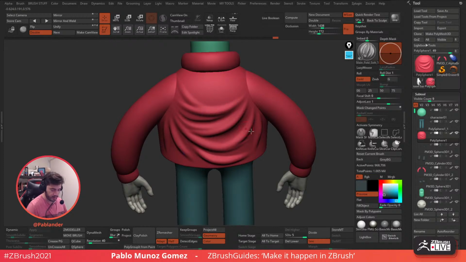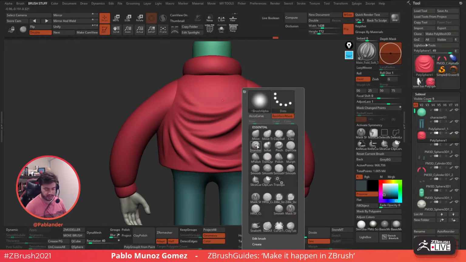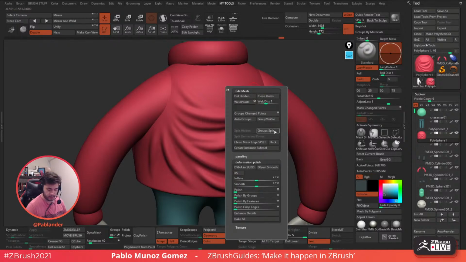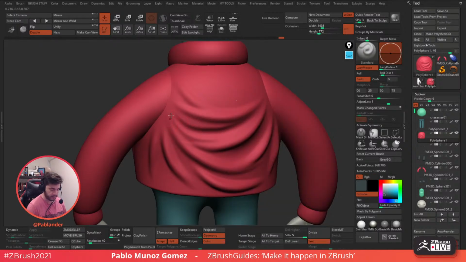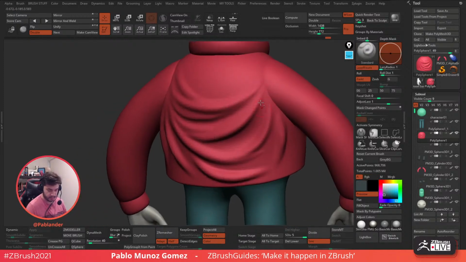So yeah, you can establish the blocking, that's the idea, but of course you can always go with the standard brush, ZBrush, and let's also use the backface masking and continue refining this process. With the brushes, you can easily set up the blocking, but then you can use the standard brushes just to clean things up and adjust things.